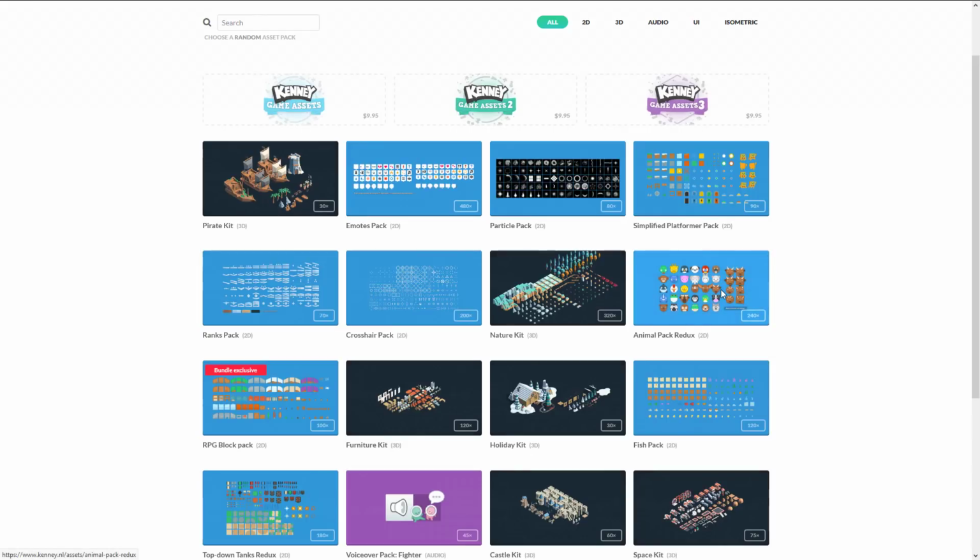But that is it. That is a quick look at all of the various different game art packs that I can find. Is there one that you would recommend? I'm looking specifically for full packages where you've got an entire theme, a lot of materials for that theme, and also for free. If you've got a suggestion that I missed, please leave it in the comments down below. But hopefully I gave you some kind of a resource you can use.